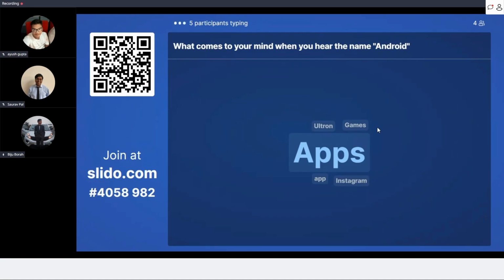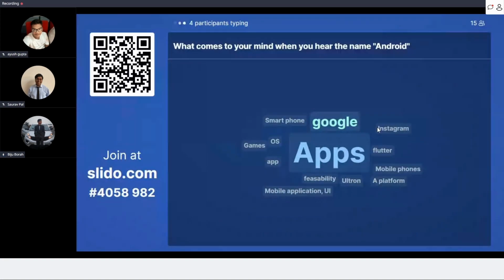Who is this guy, Ultron? You can write anything that comes to your mind. Yeah, Android is an OS, mobile application and UI. Great. No, Android is not a Flutter.